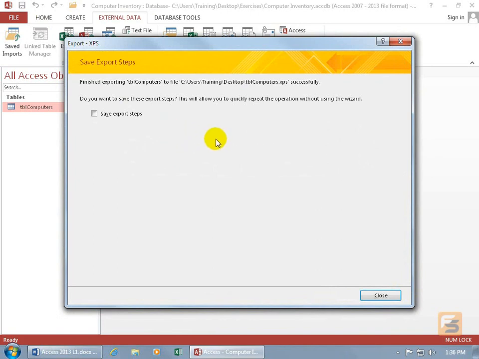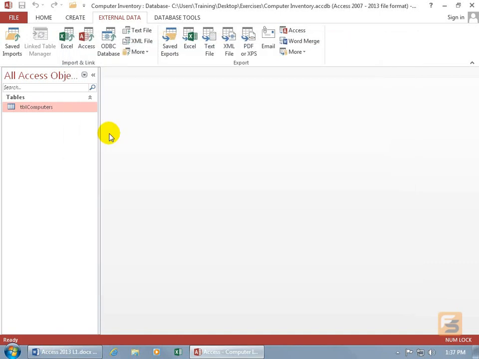And then when it came to exporting the table, it can save the steps for the export, which it didn't really require that many steps. You'll find out later on when it comes to importing and exporting, it may be more step intensive, where you can actually check boxes of those fields that you want to export or import. Since this was so simplistic, I'm not going to save it, because it's just as easy to come here on the External Data tab to begin the export wizard and take as many steps as simply as going to, well, saving this as the export steps. So we'll click Close. I won't check the box.